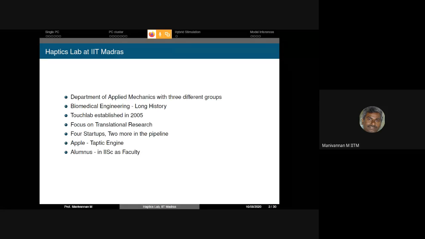One of our notable contributions is by our first MS scholar, Dr. Hari Vasudevan. He went on to Apple and designed the taptic engine, the latest feature available in the latest Apple cell phones. We are very glad that we now have a contribution to a global product. Another notable contribution from our lab is by Dr. Abhijit Biswas, a PhD scholar from our lab, who joined the IIC as a faculty.